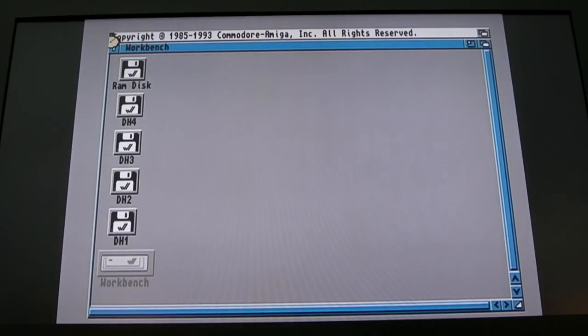Let me just try disabling it again. I hope I haven't messed up my SD card. I have had that before where you can mess these SD cards up if you're not careful. I've got it imaged anyway. I can always write it back if I have messed it up. Yeah, no checksum errors there. So that is a little bit strange. That could just be the clash there, with the 2 meg clashing with the 8 meg. I'll try that again, just to rule it out, put it back into 2 meg again.